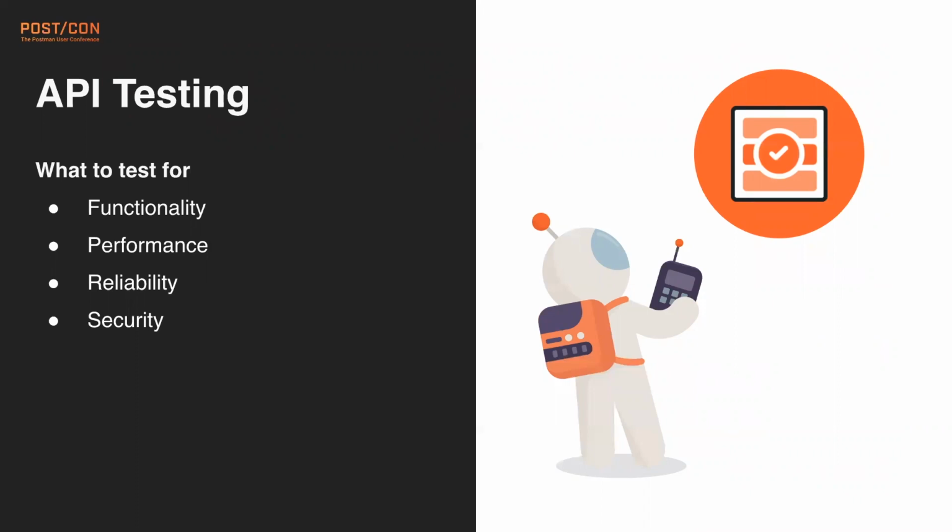And finally, we want to test for security as well. So making sure that authentication is functioning correctly, not just anyone can access our private API, or you're not able to do things like use an SQL injection to access information you shouldn't be able to access, or get functionality that is normally restricted. So these are all sort of four important pillars of API testing, and things that are important to keep in mind when you do sit down to write tests and interact with APIs in Postman.